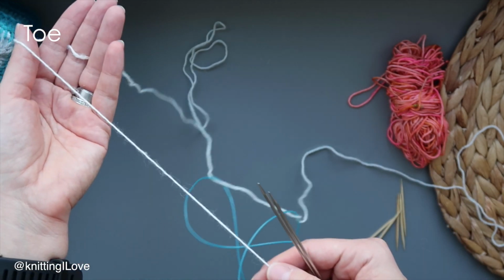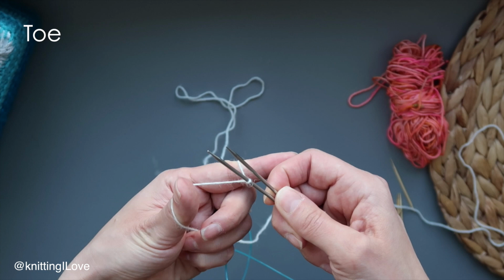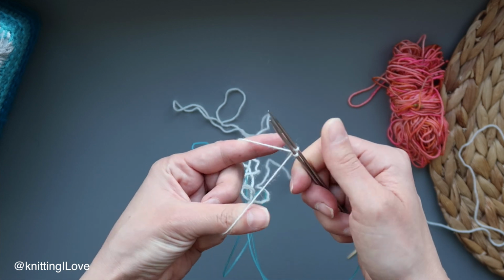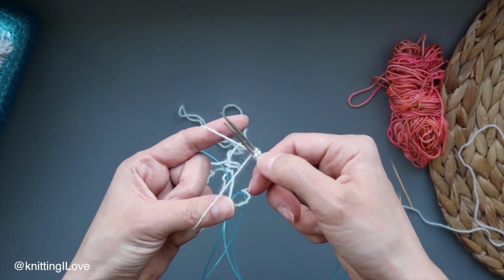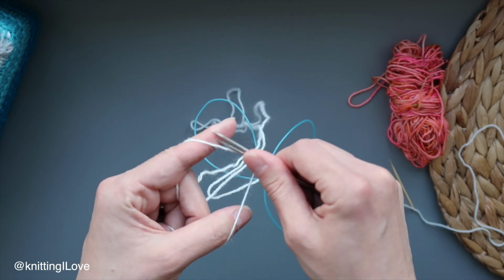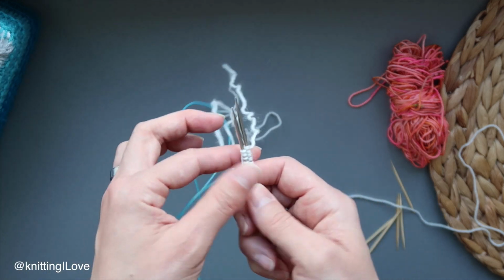Are you ready? Let's start. We're going to work on 2 needles. We have a tail facing us, the farther one from the ball, and I'm going to go between the 2 and twist. I'm going to use the close one to go outside, over, inside, and then this one outside, over, inside. I'm going to do it so I have 6 stitches on each needle. If that falls at the beginning, that means you need to just twist on the other side, in a different direction, right? That's it, and I have 6, and I can let it go.